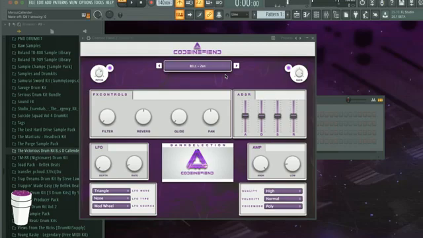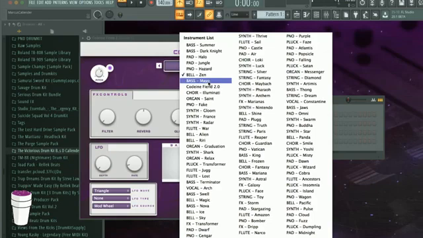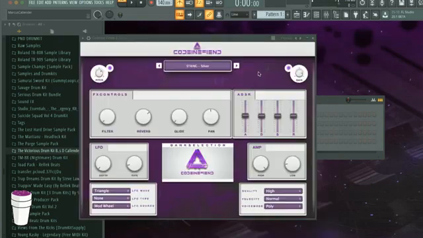Go down an octave. Go down another octave. I like this in the lower tone because you get more of the fullness of this bell. So that bell's cool, but I like it in the lower tone. Let's go to the string. You see this for the release, I would probably bring this down some.